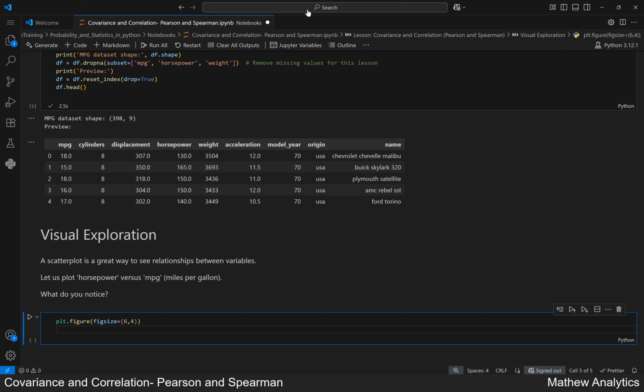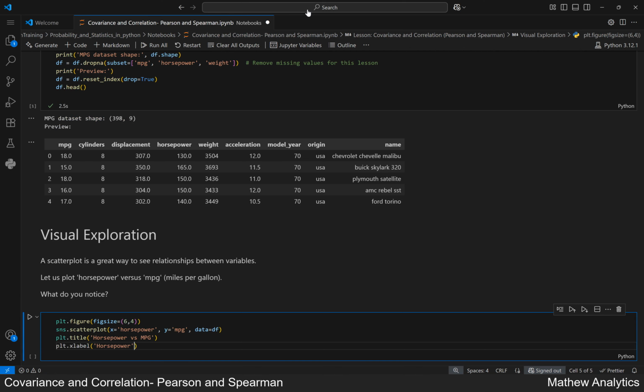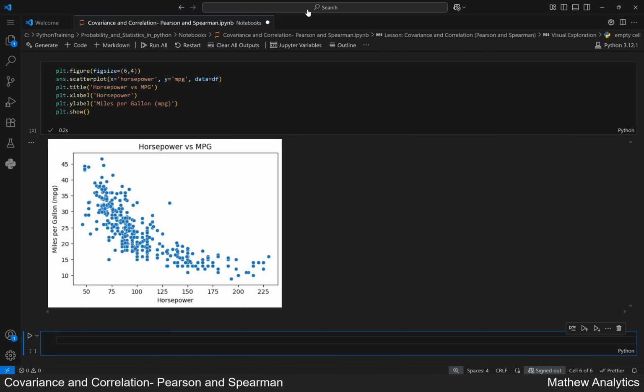We plot horsepower on the x-axis and miles per gallon on the y-axis. We add a clear title. We label the x-axis to show horsepower. We label the y-axis to show fuel efficiency. We show the finished plot. Running the cell now. Sketch your own simple scatterplot using two columns in a different dataset.